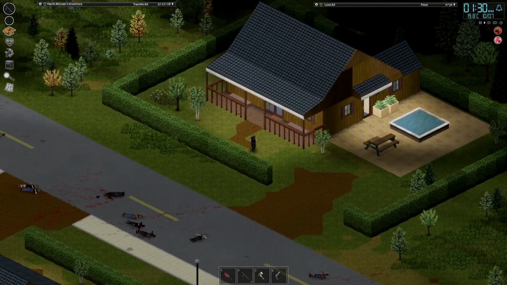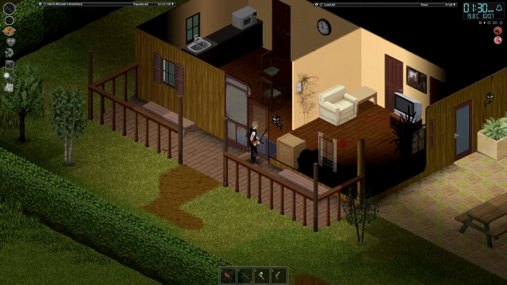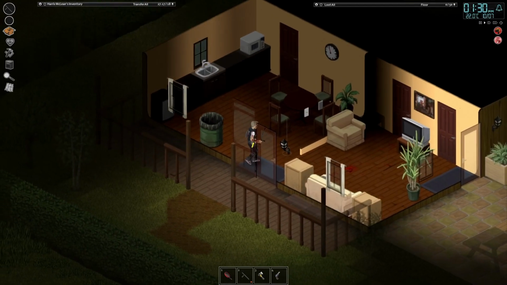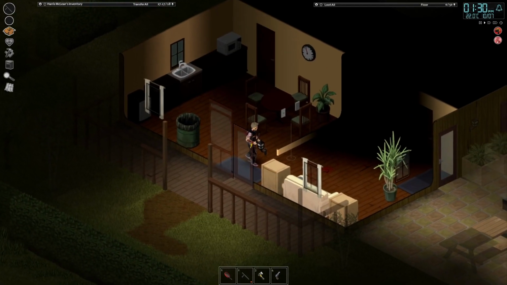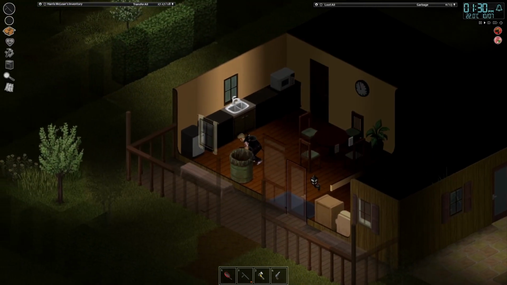Okay, so there was a zombie left in that house, but we want to haul all this loot to safety first. Yeah, can't hear anything.